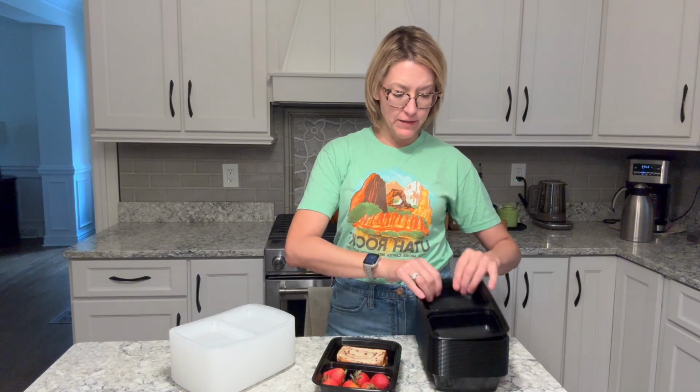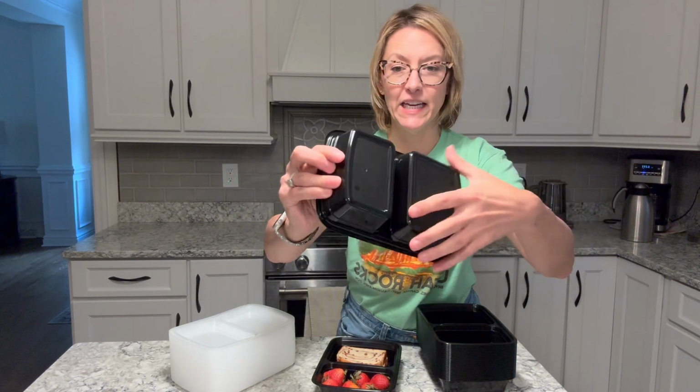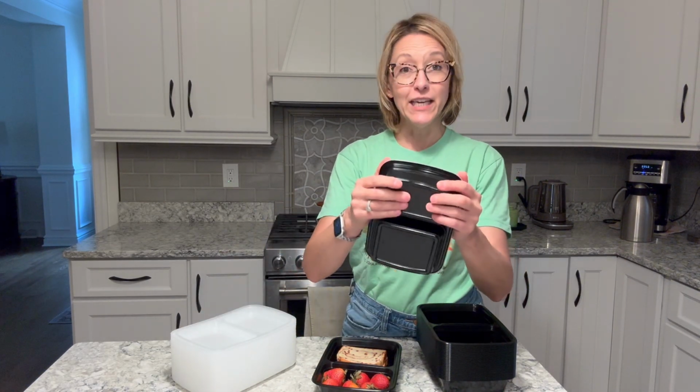I was gifted 30 ounce meal prep containers. I love these. They have 2 compartments with this really nice thick divider, so everything is going to stay where it needs to stay. They come with leak-proof lids that really stay on.